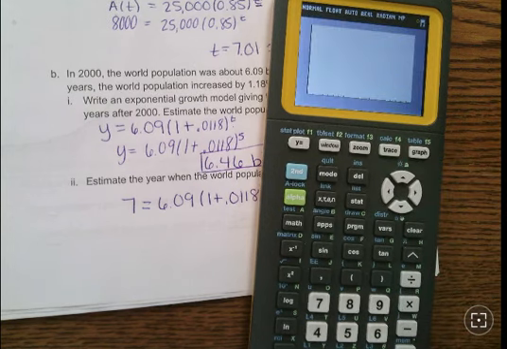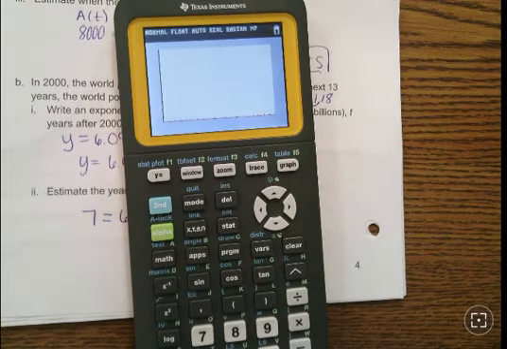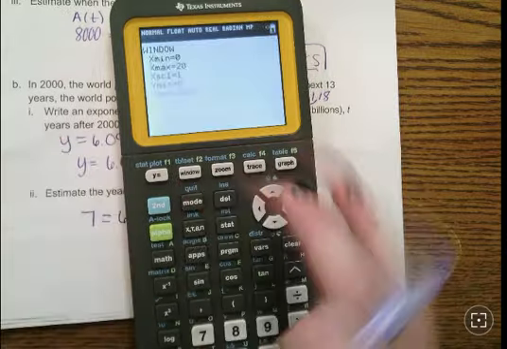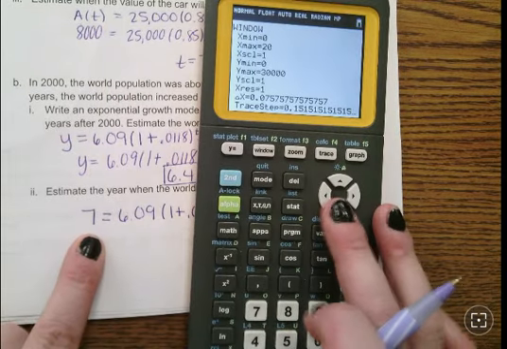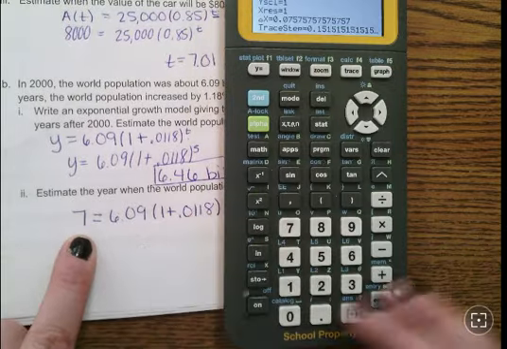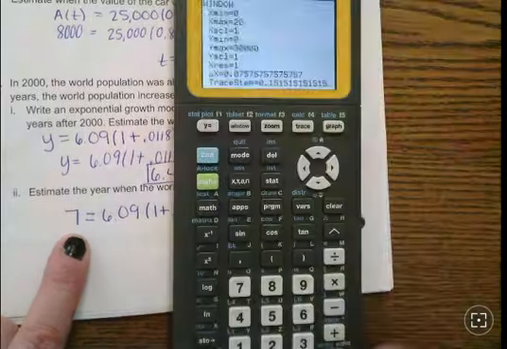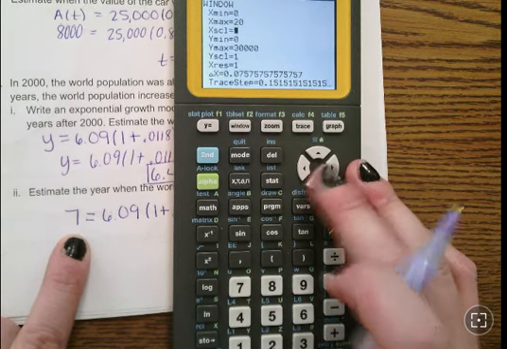And we go to our graph, and we're not going to be able to see anything because the window is all messed up. Once it's done thinking, we'll change that. And it's still thinking. Okay, so let's change the window. Remember, this is in billions. So the time is just going to go from 0 to 7. Or we don't know that actually. Let's just guess. Let's keep it 20, okay?